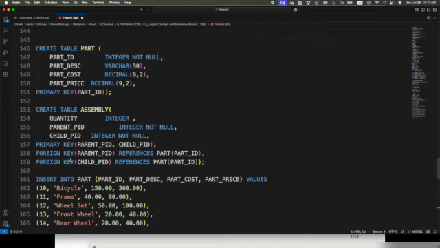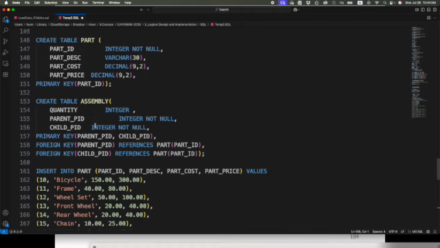And also, look at the foreign keys, two foreign keys. Parent PID and the child PID both reference part ID. However, you have to remember when parent PID references part, the meaning of this part physical table is parent part. And when we reference child PID, this part, we read this part as a child part. Okay, so this is how to create the tables.